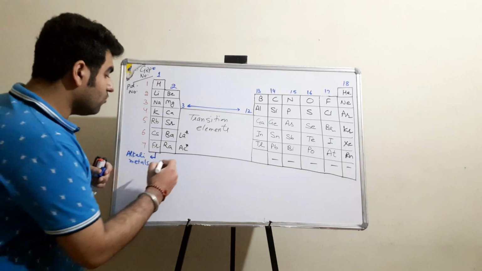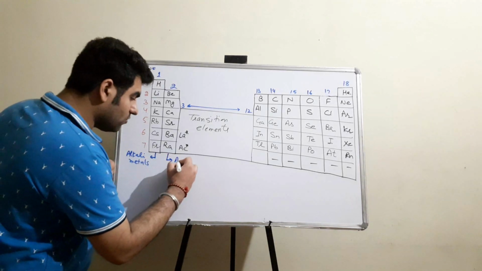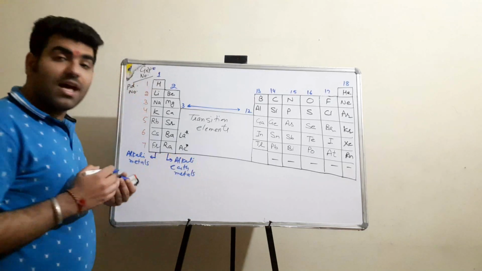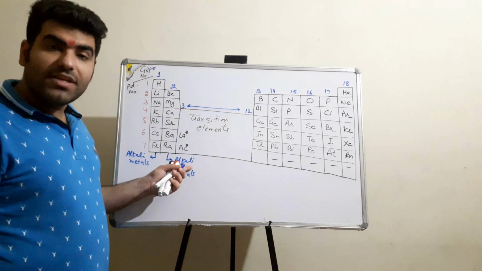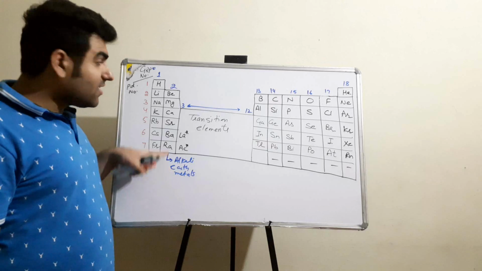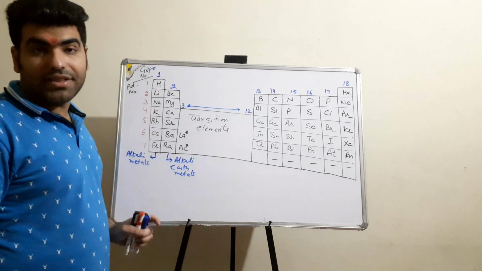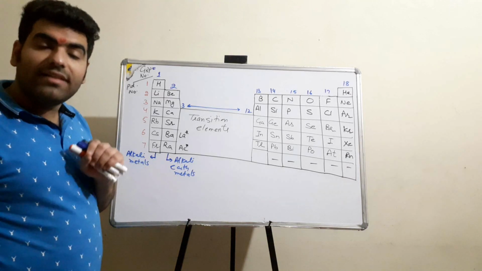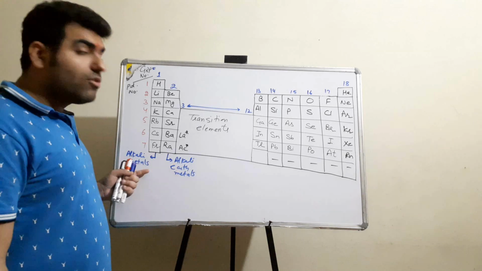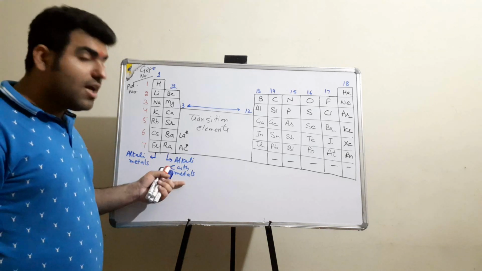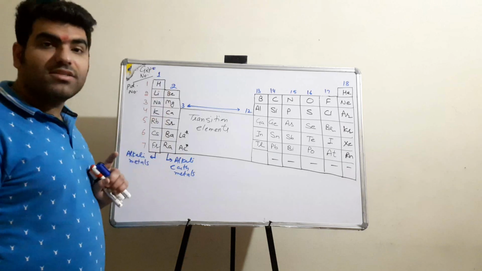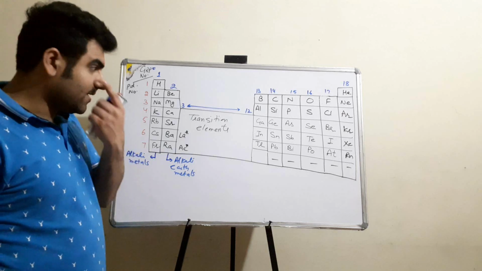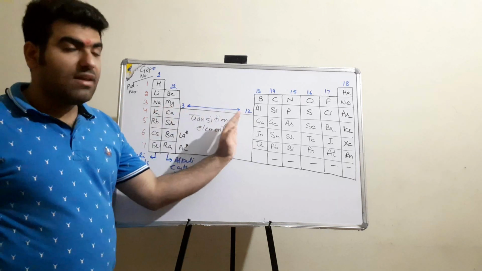What is the group number 2 known to be? Group number 2 is known as alkaline earth metals. Now alkali, for the same reason, they form water soluble bases. Earth, these are found abundant in the earth. That is why they are known as alkaline earth metals. They both form alkalis. Now the one thing that differentiates between these two is that group 2 elements are extremely available in nature, while group 1 are not that much available, but they form water soluble bases. Alright, we'll skip 3 to 12, we'll move to 13.